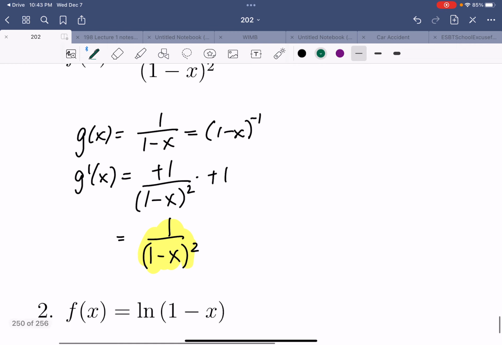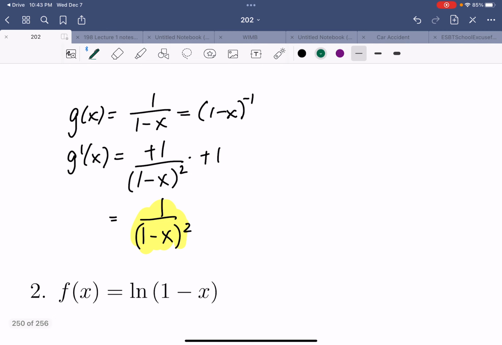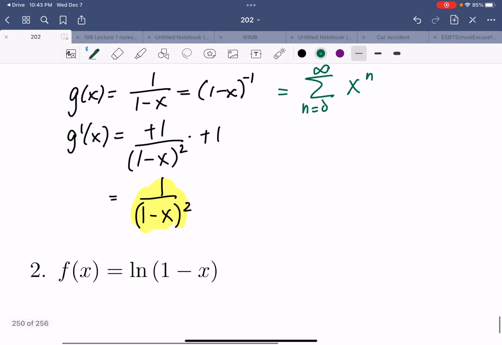So if we do the same thing to our series, our series for this one is n equals 0 to infinity of x to the n. And what I want is its derivative. So I can take the derivative. Now, the first term is a 1, so when you take its derivative, it goes away. So now instead of counting from n equals 0, I've got to count from n equals 1. And then I take the derivative, so bring down my n, decrease my power by 1. So this is my series.